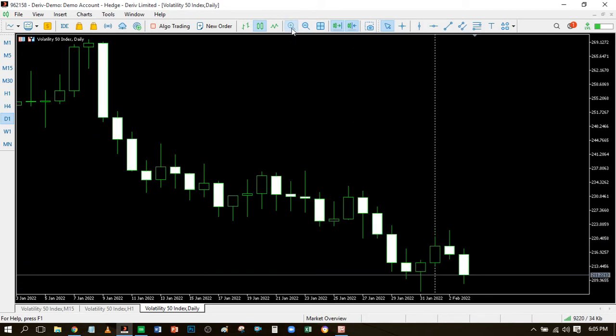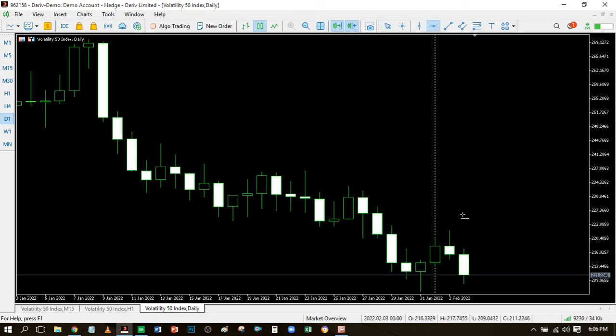Now I'm going to be selecting the high and the low of the first two candles in that month. All right, listen carefully, guys. Now this is the first candle. You can see this is the beginning of the month. This is the first candle of the month. This is the second candle of the month. So between these two candles, the highest price and the lowest price is what I'm going to be marking out.